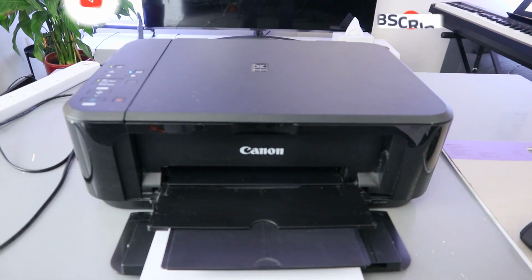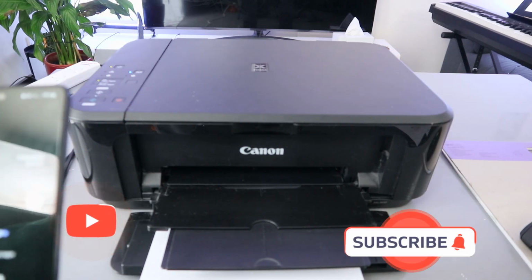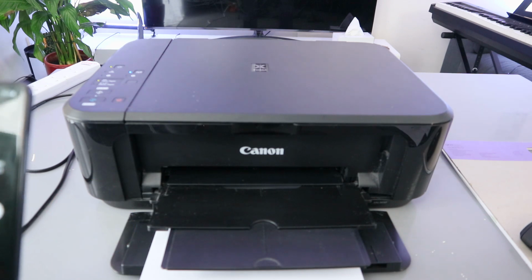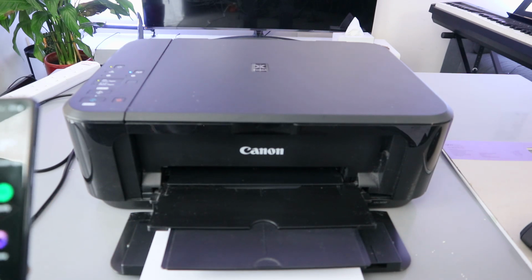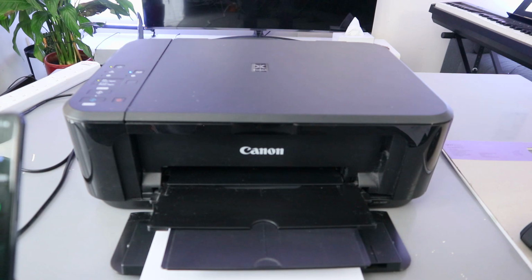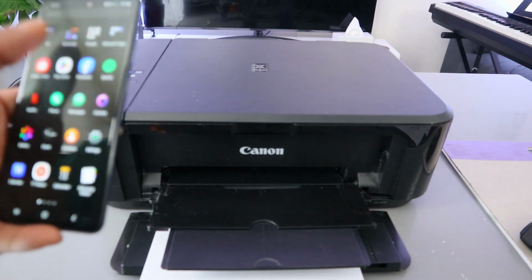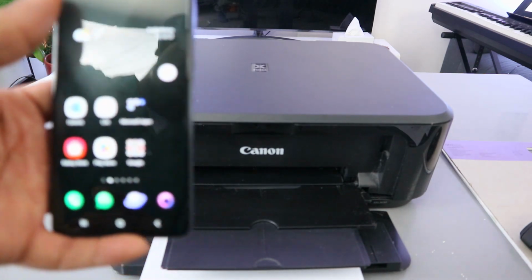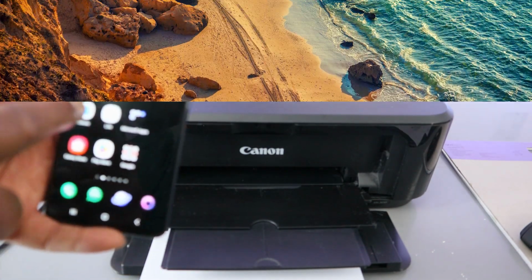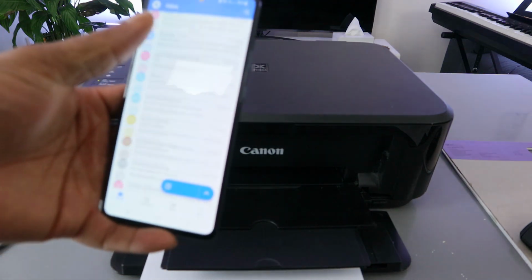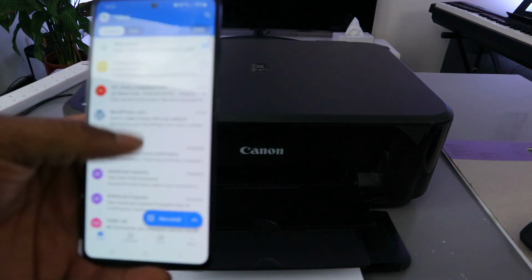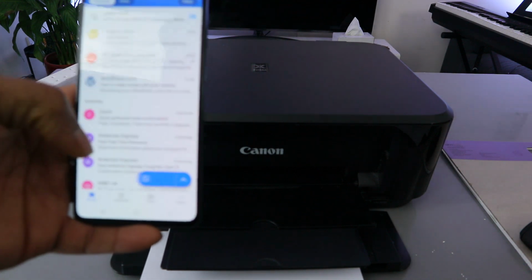I received this message. Someone wants to know how to print a return ticket or return label to send this back to the vendor, or to the person you bought the goods from. So what you need to do is, they usually send this via email. So you go to your email address, open your email and look for the correspondence email from that particular vendor.